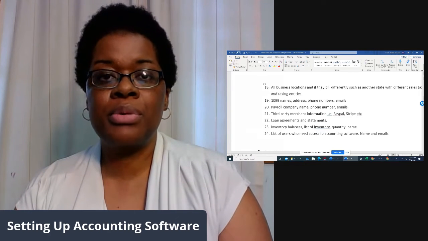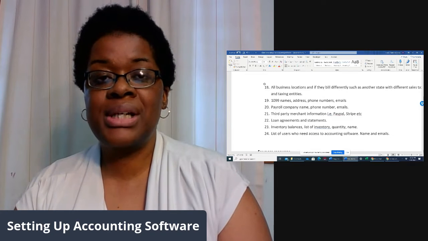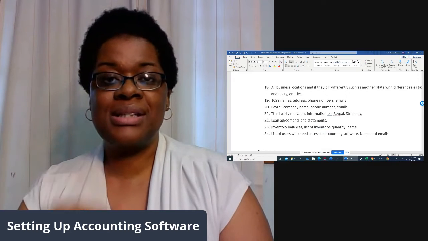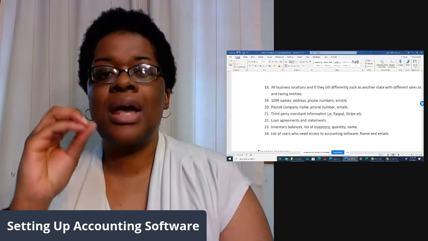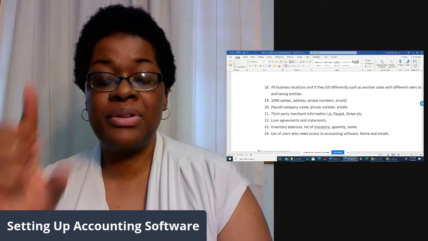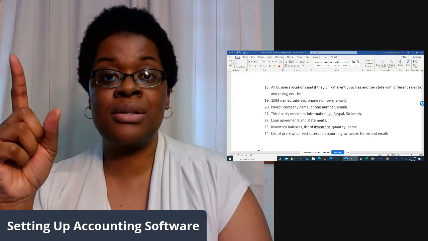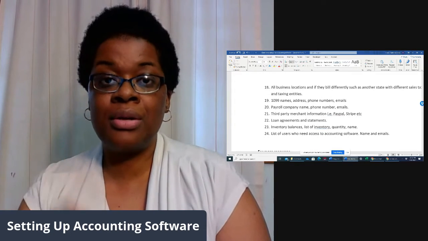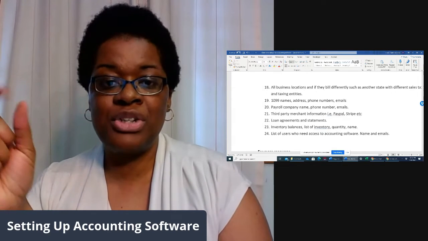If you're using QuickBooks, QuickBooks has made it easy for you. Once you put your 1099 in as a vendor, click that check mark that says 1099, put their tax ID number in there. That will allow you to simply report that at the end of the year. But that checkbox has to be checked. So you can run a report to say, okay, here's all of my 1099s for the year, and this is how much I paid them. But once again, that checkbox has to be checked.